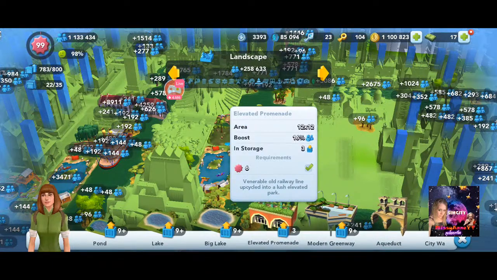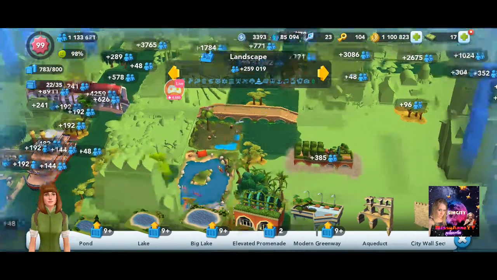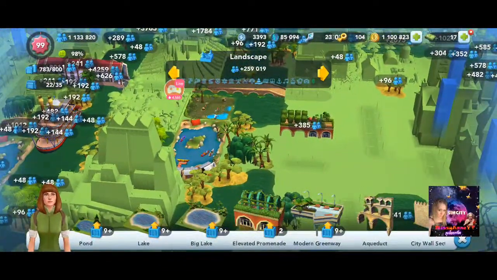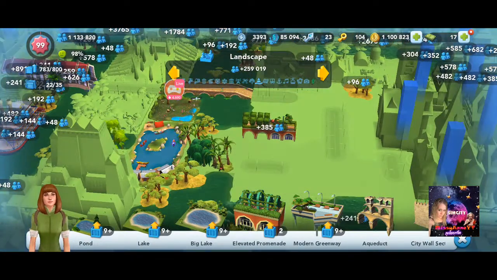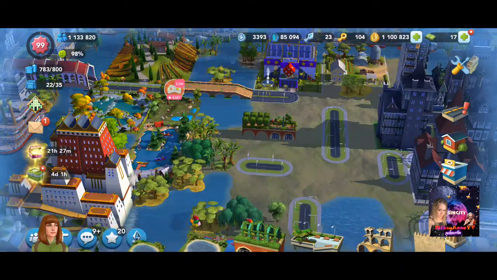Okay. Let me zoom in here. Oh, I am zoomed in. No, I'm not. There we go. So see the little curves at the bottom? How they're very small? I can place these anywhere, whether it be just on land or water or whatever.